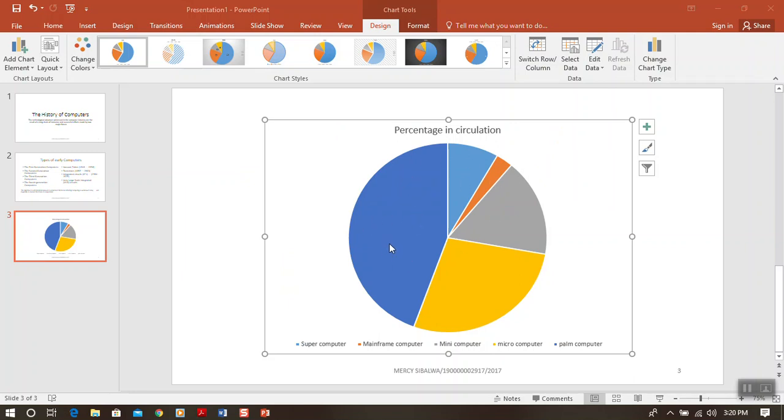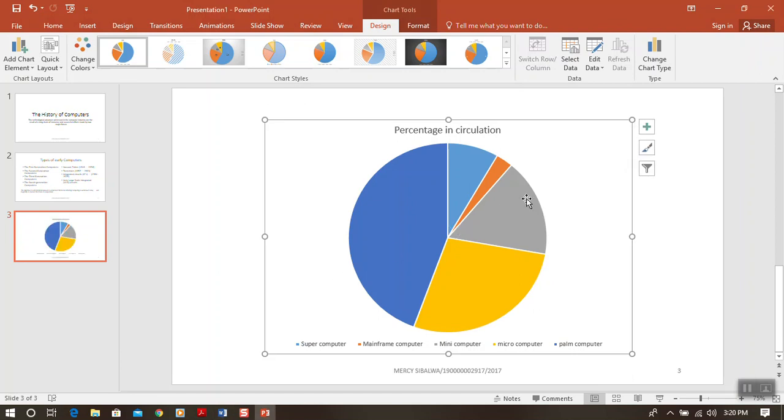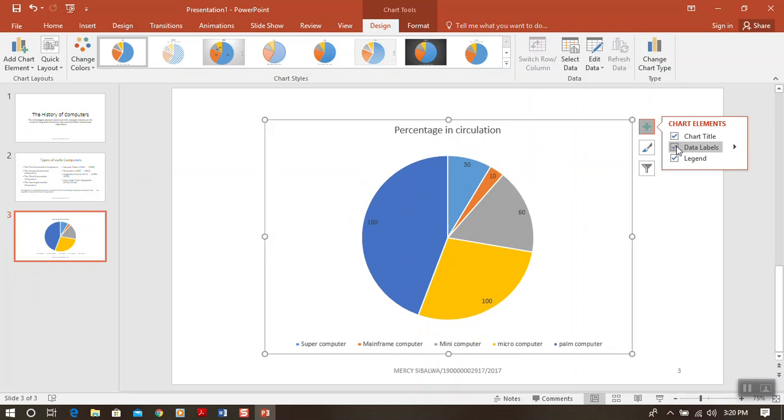I want the mainframe computer and the percentage inside there, because the question is saying show the type of computer and its percentage. So let's go ahead. When you come here, there is this. You click on that and it's okay.